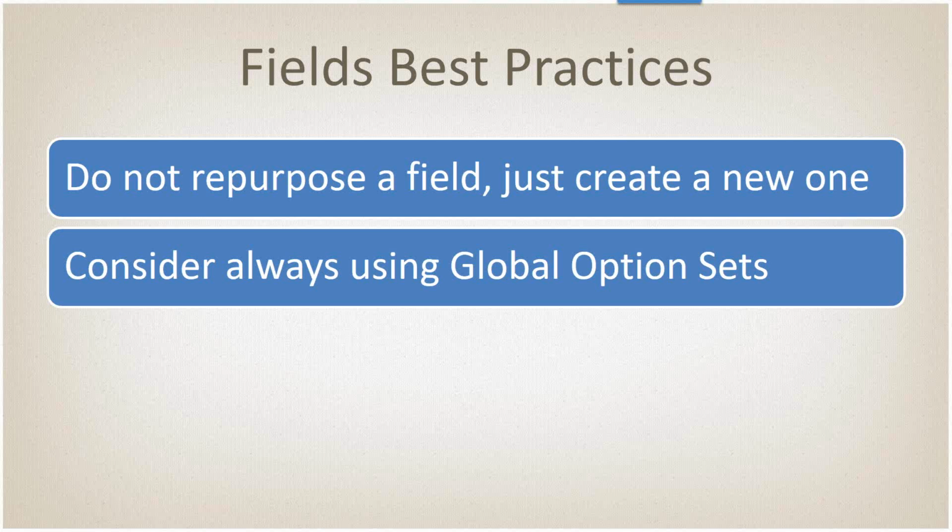And what happened was we didn't have the ability back then to add certain fields to certain entities. So what they did, they just took an unused field. This one happened to be off the address and just renamed it. Now you can't change the schema name, which is how I found it, but you could change the display name. So they needed it for some kind of customer tracking data, and they just renamed it. And as far as anybody knew, that was it. But when I saw it, I'm like, why is this field in here looking like this? And that's when I figured out that they had repurposed it.